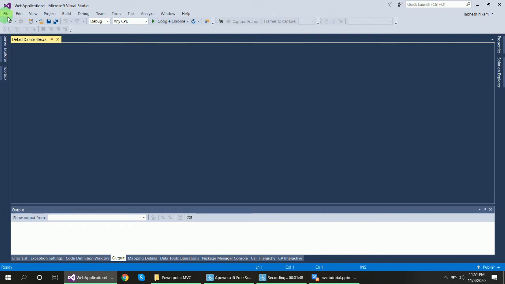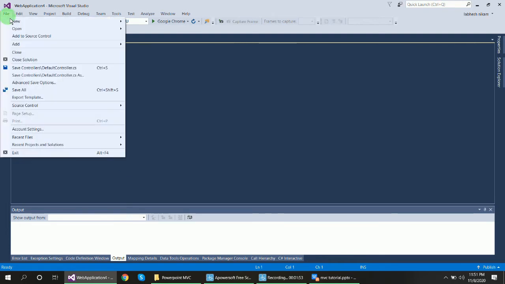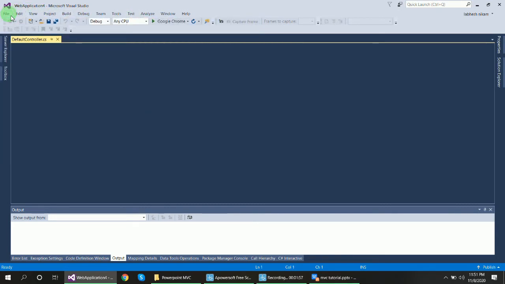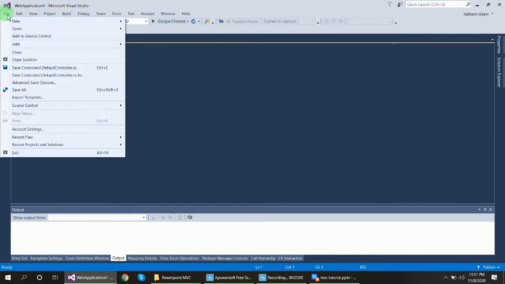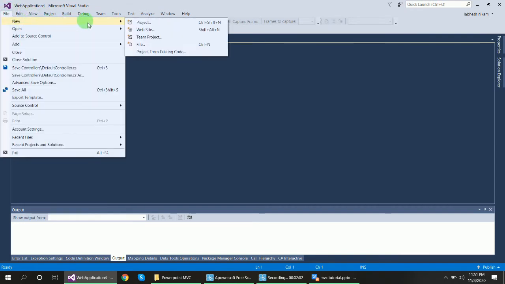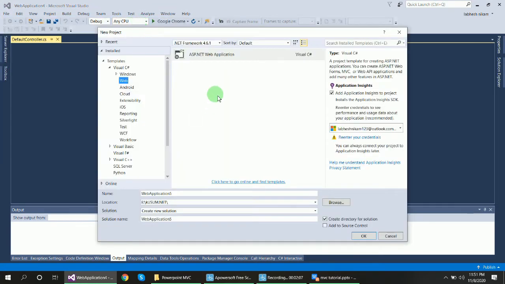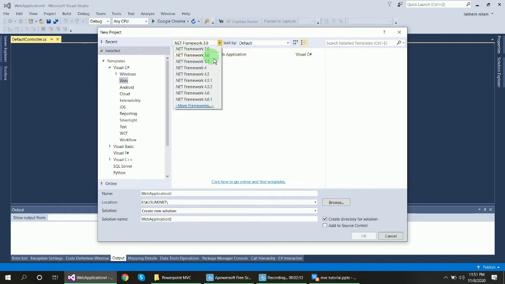If you want to create your project, let's go to Visual Studio and click on File, select New, select Project. Here you can see your installed versions, okay, .NET Framework 3.0, 4.0, and my latest version installed is 4.6.1.